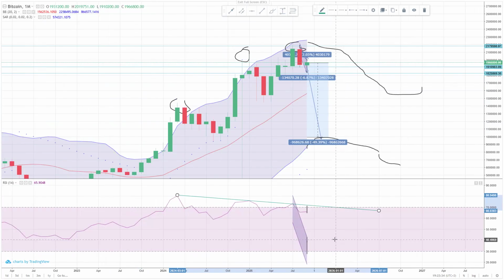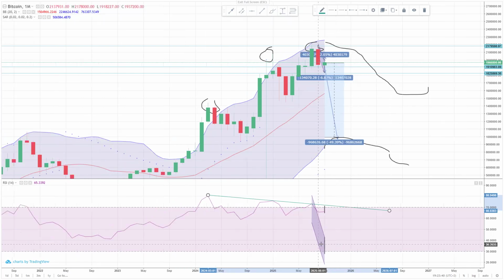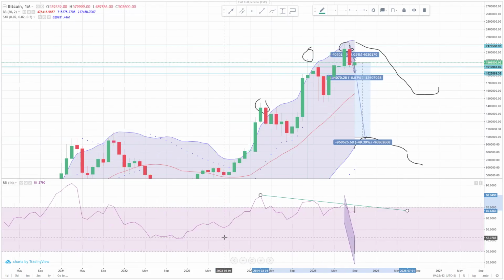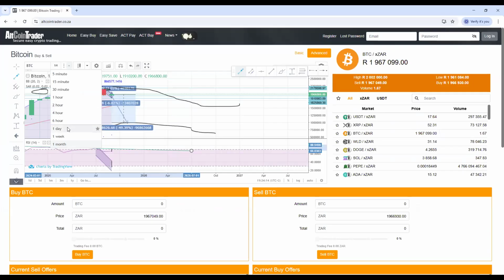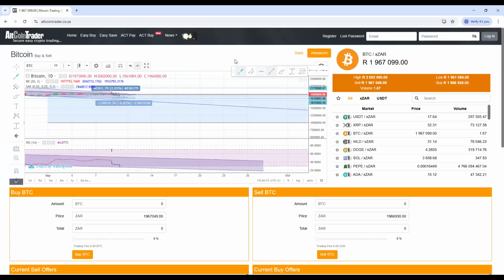Now, I could be wrong. All of us have been wrong in our lives, and very few people always admit that they're wrong. But I'm just looking at the different tools. And why am I saying this could be? Because we have a special event. When I did the moon phases and the seasonal changes with you folks, I showed you the tool of the equinox. So let's go to, okay, that's a 1 month graph. Let's change this to a 1 day graph so that we can have perspective, because I can't use this tool on a 1 month graph.